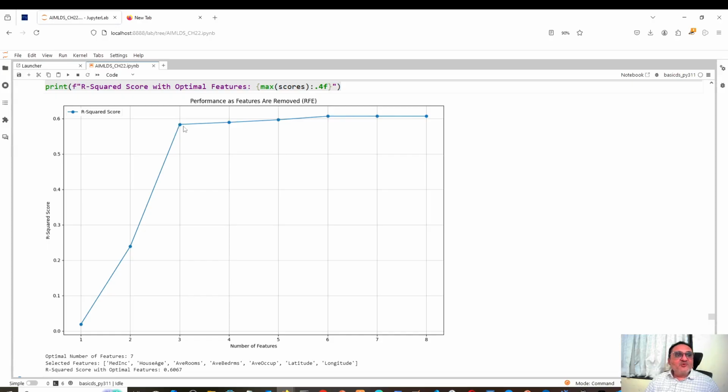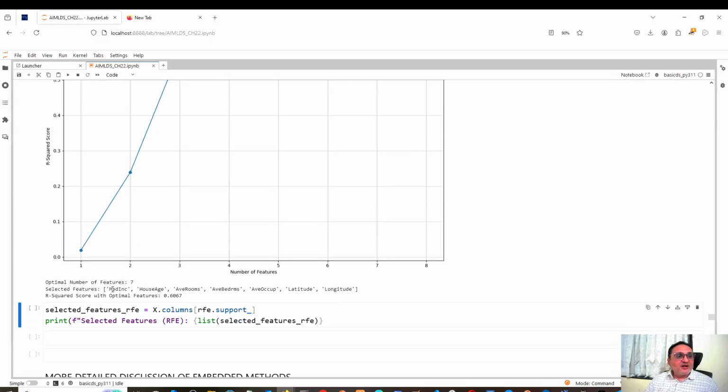So it is up to you if you want to accept this much reduction, and after this point the reduction is very, very sharp and it directly comes to 0.25. So obviously such an R square is not acceptable. So you have to select either this many, 3, or if you want then 4, or if you still want more features then this many. You can keep all 8, or keep 7, or keep 6, or keep 5, or keep 4, or keep 3, but do not eliminate more than that, because at least 3 features are very, very important, beyond which R square decreases. Mostly we keep it here only.